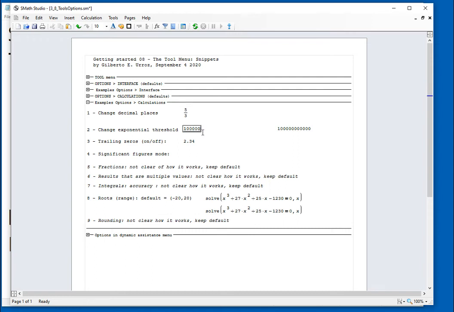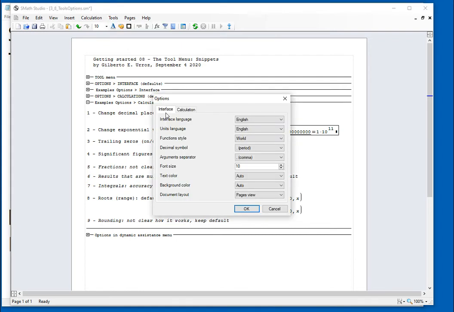If you say 100,000 equals 1 times 10 to the 5. This will also go 10 to the 11. But suppose that I change that to an exponential threshold of, say, 10.